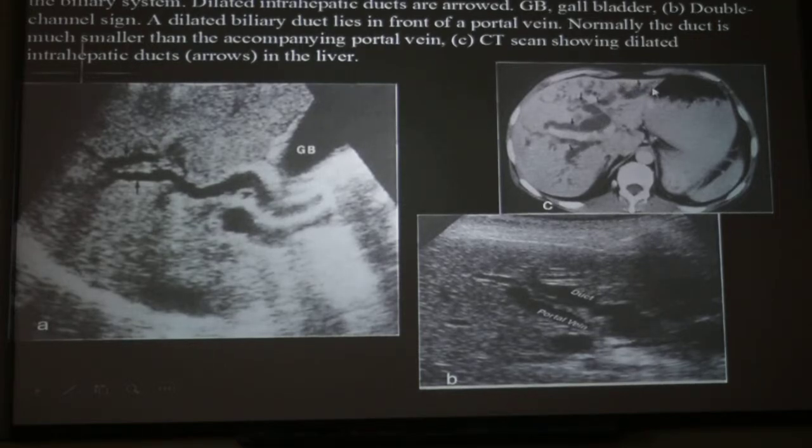You see, these are the left hepatic ducts, these are the right hepatic ducts, and they both join here to form the common hepatic duct. And then the common hepatic duct is joined by the cystic duct from the gallbladder, and then it continues as the common bile duct. Okay? So on the left picture, the lower duct is the... This is the portal vein, this is the common bile duct. Very much similar to this.